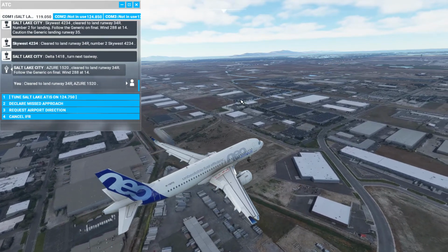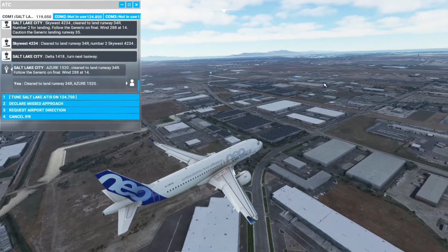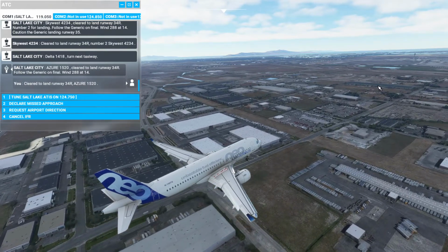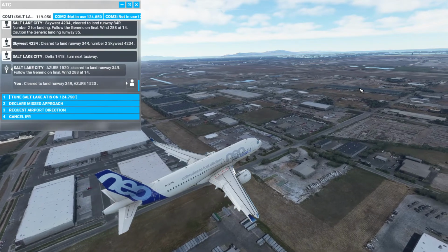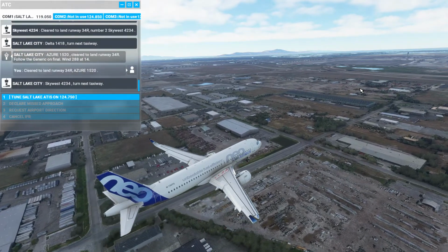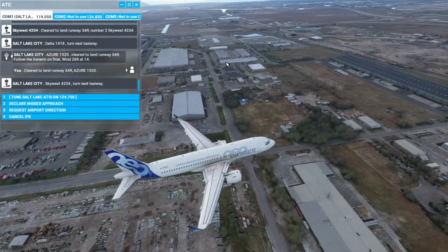Okay. Whew, good, okay. California, left turn. Prime terminal. Yeah? Yeah. Oh, that's a bummer. It's not actually here, I don't think. Sky West 4234, turn next taxiway. Yeah, bummer. No, wait, there it is.